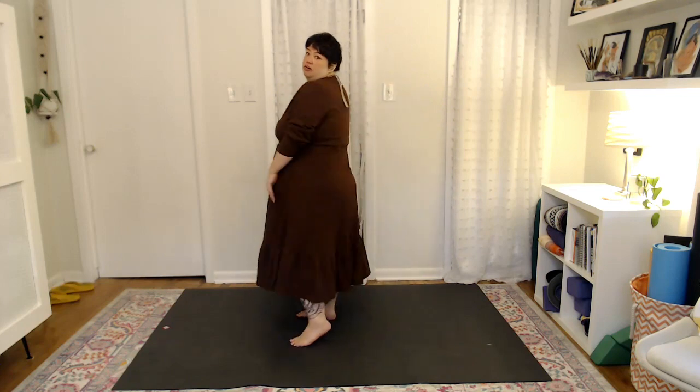So it is nice and fitted up top, which you know that I like. But because it's a knit, it has stretch, it has room in it. The waistband does have some elastic in it to pull it into wherever your body is. And then it just kind of flows down. I am so into this dress. It's exactly what I wanted it to be. It makes me want to get more in other colors. It just feels really comfy.